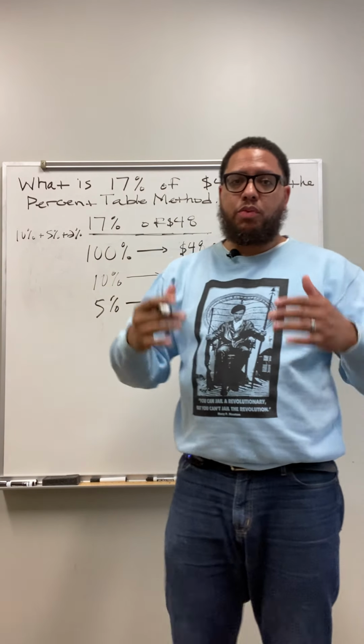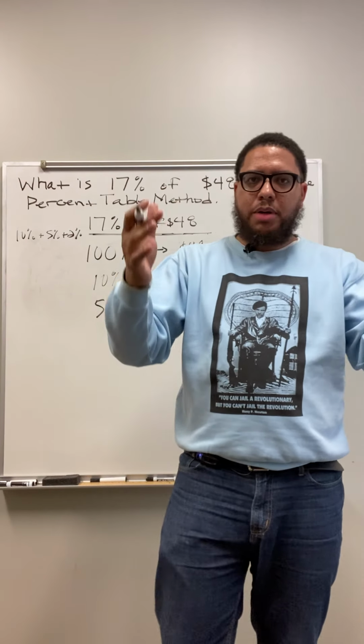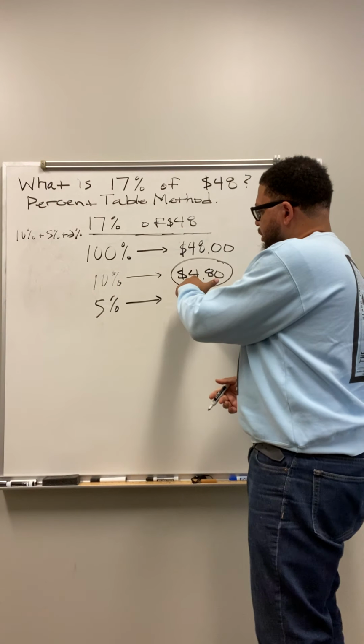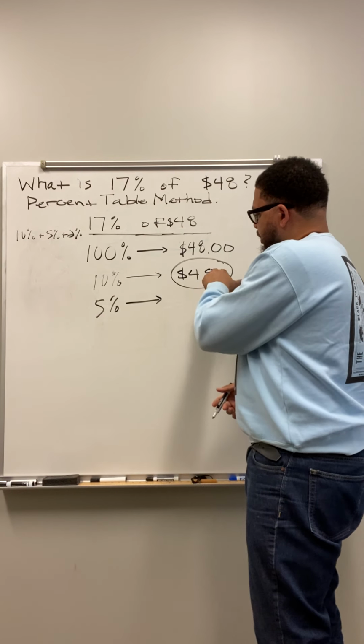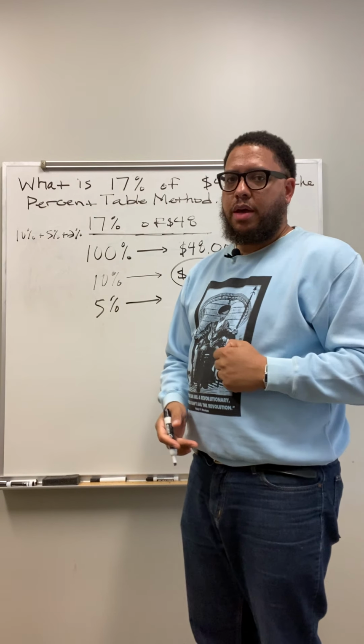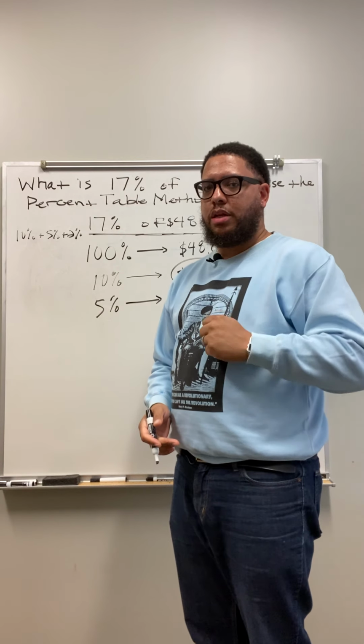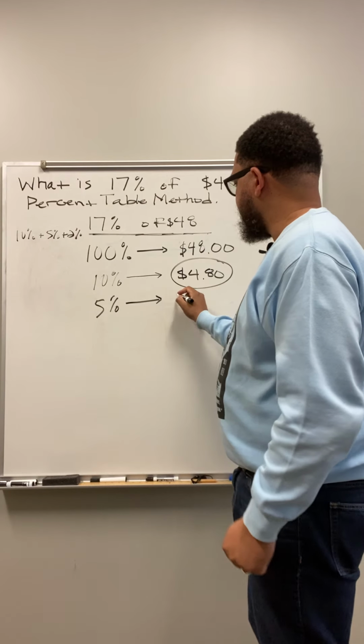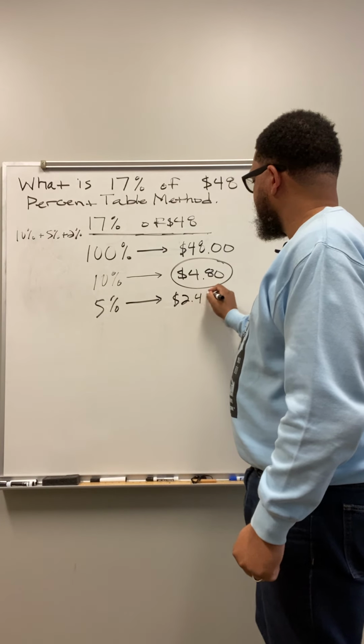Now that's mental math that we should know how to do. Think about it in terms of money. You divide your dollars in half. Then you divide your change in half. Half of $4 is $2. Half of 80 cents is 40 cents. So half of $4.80 is $2.40.